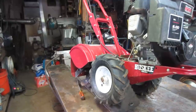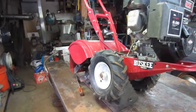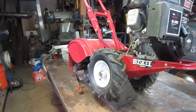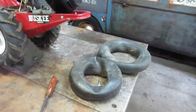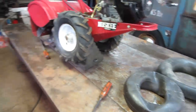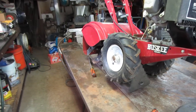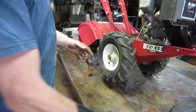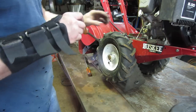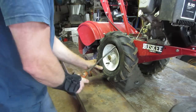So I figured the next thing I want to try tackling is just getting that tire fixed. I do want to roll the machine out and hit it with the pressure washer before all the covers go back on, but I want to do it with the tires not flat. We got a couple of tubes down there from the horde. Hopefully we can get one of those in there. But the biggest thing is to get one side of that tire off the bead, so you can get the tube out and put the tube in there. So I'm going to try leaving it on the machine and see if that will help us.